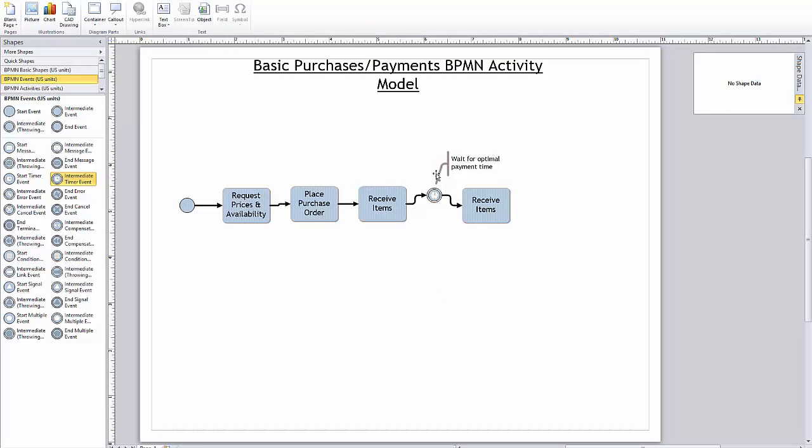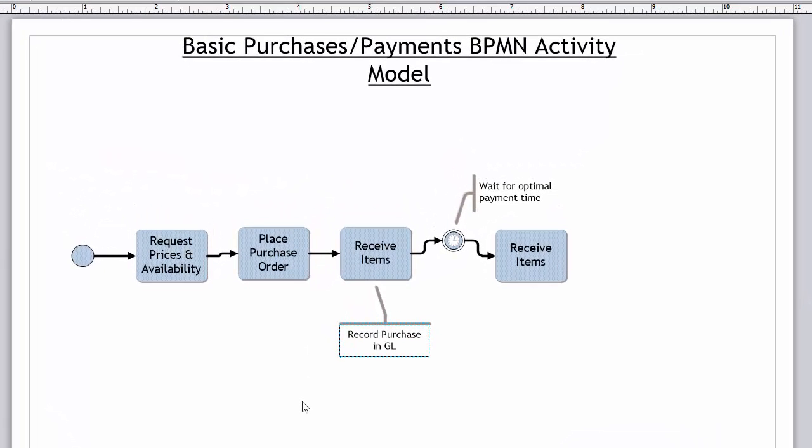I could make another note here, and I'll just copy and paste since I already have a note. And in this case, once I disconnect it from this timer, I want my note to say, here, record purchase in GL.